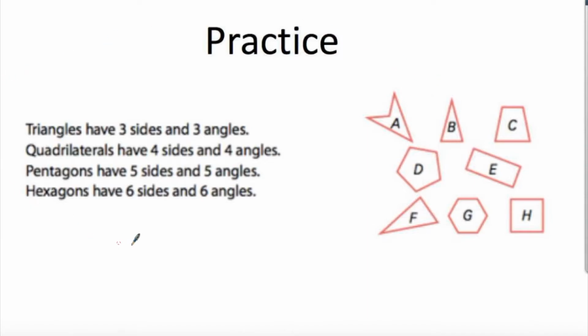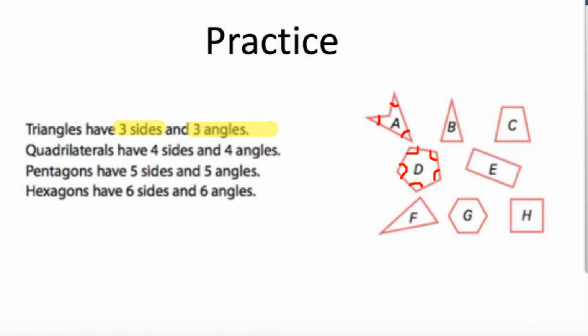So this is kind of like our cheat sheet on the side, a triangle that has 3 sides and 3 angles. Now some of you might be saying, angles? What's that? Those are like corners. So this would be like 1 angle, 2 angles, 3 angles. Okay, here's 1 angle, 2 angles, 3 angles, 4, and 5. Okay, so just looking at those angles.